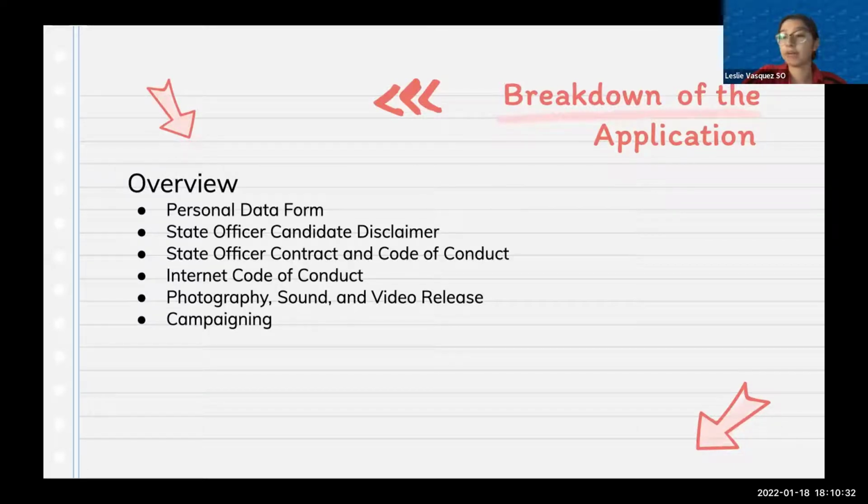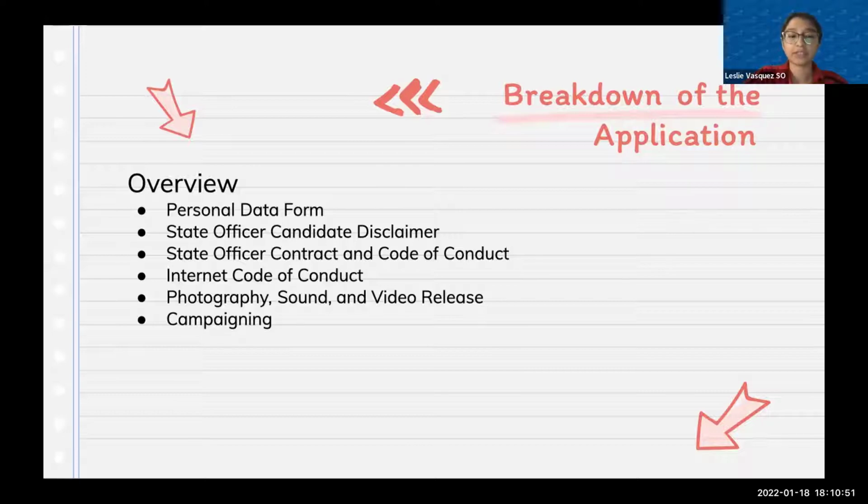Then you have the internet code of conduct. And I know in today's day, the internet plays a big role, and sometimes we might get angry and say stuff online that we don't actually mean. And when you sign this code of conduct, you're saying that you're going to behave on the internet, and that goes back to the state officer contract that you are representing SkillsUSA.